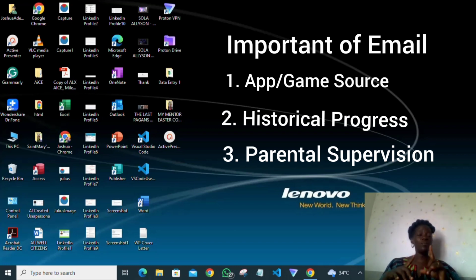on the internet. We have some children or some kids who are not properly guided when it comes to technology, and they just enter blindly, and a lot of them have entered sites and places that they ought not to enter. Some of those pornography sites and unwholesome sites that are not worthy of their age. But when you as parents are involved in this email creation, it will help you to monitor and supervise sites that they are exploring.